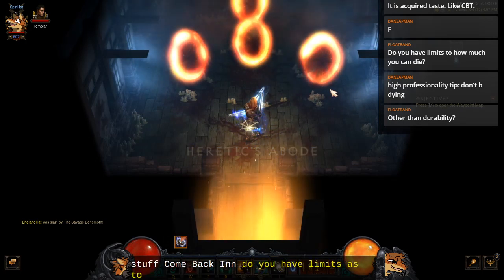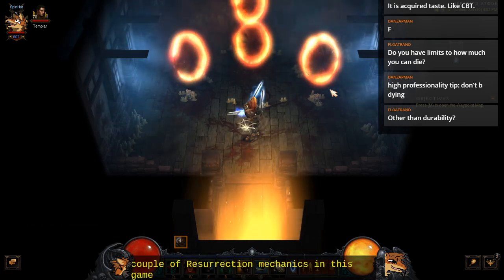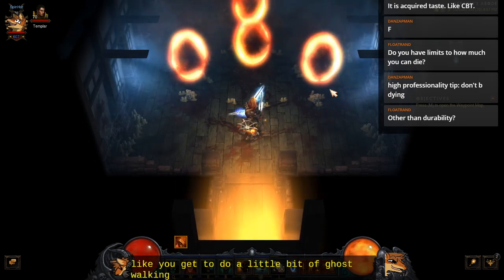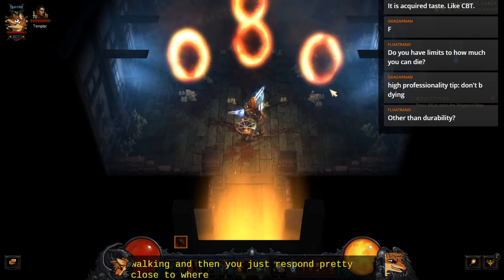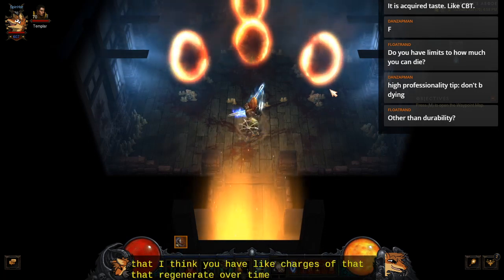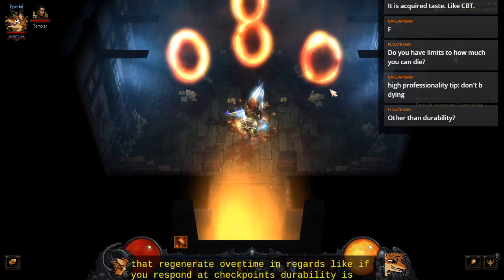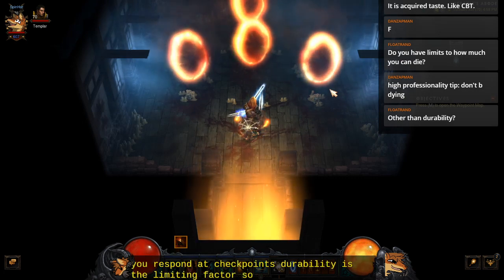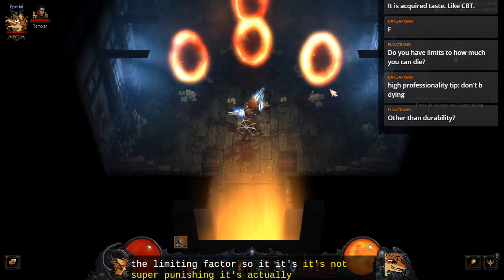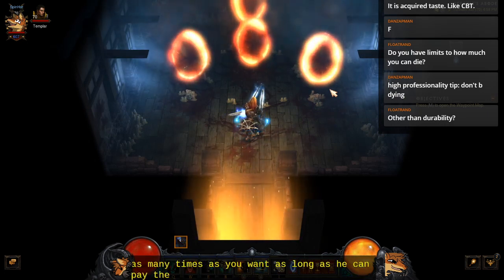Do you have limits as to how much you can die? So, there are a couple of resurrection mechanics in this game. You can resurrect at your corpse, where you get to do a little bit of ghost walking, and then you just respawn pretty close to where you died. But you can only do that, I think you have charges of that regenerate over time. If you respawn at checkpoints, durability is the limiting factor. So it's not super punishing. It's actually extremely forgiving to just be like, yeah, you can die as many times as you want, as long as you can pay to fix your stuff.